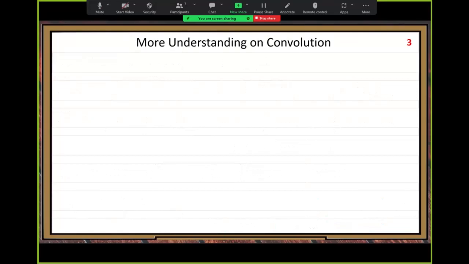Let us finish this slide, then we have a break. Basic properties. First, the commutative law. F convolute G equals G convolute F. We call it the commutative law. You just switch the two functions. When you do convolutions, the order doesn't matter. You can change the order. Commutative law, the first property.